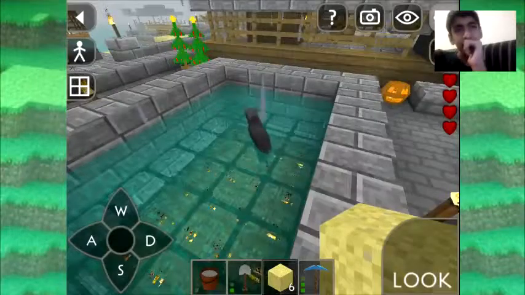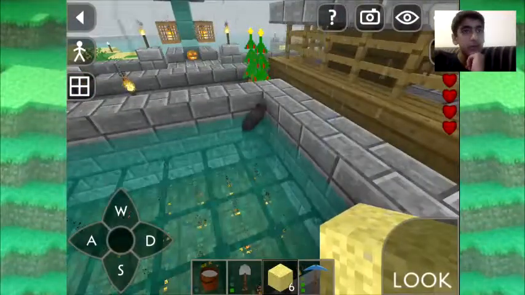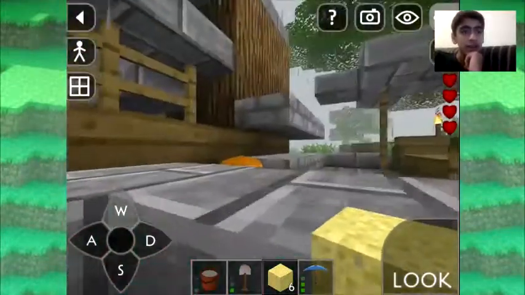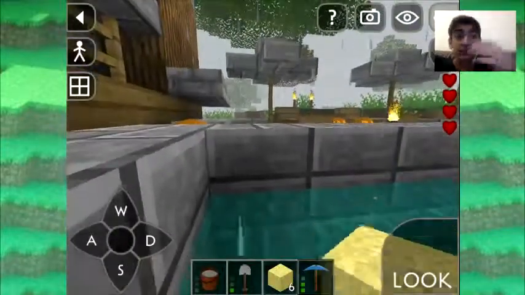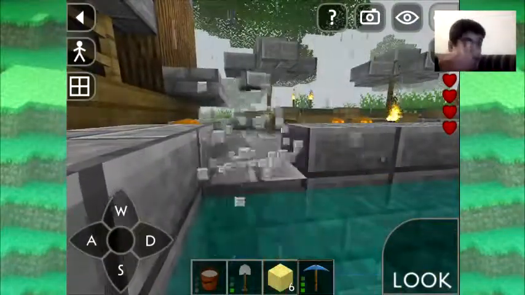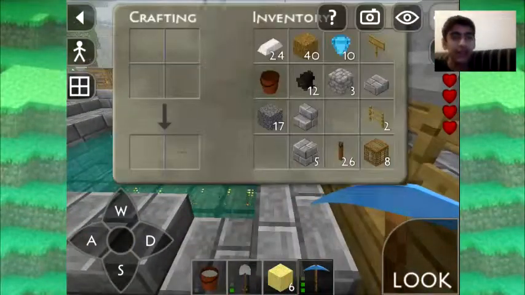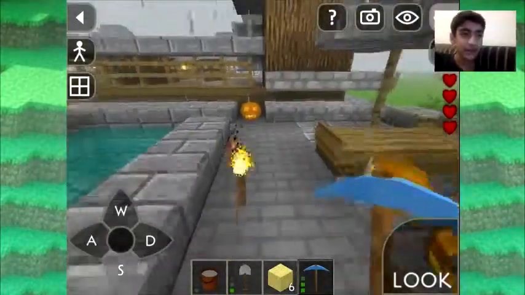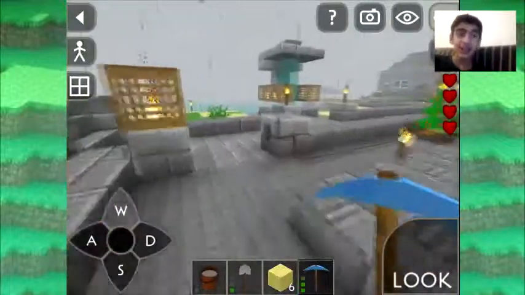Now I need to make a place to go here and come out. It's hard. Maybe I should break this stone brick. Yeah, okay, it's complete. I have 10 diamonds. It's real awesome. Okay, some Halloween thing, and yeah, this is the swimming pool. It's complete.